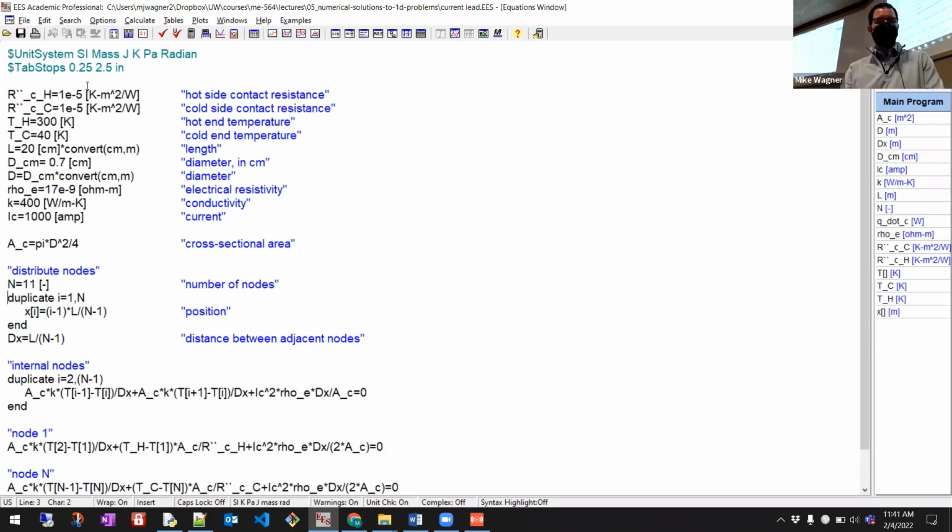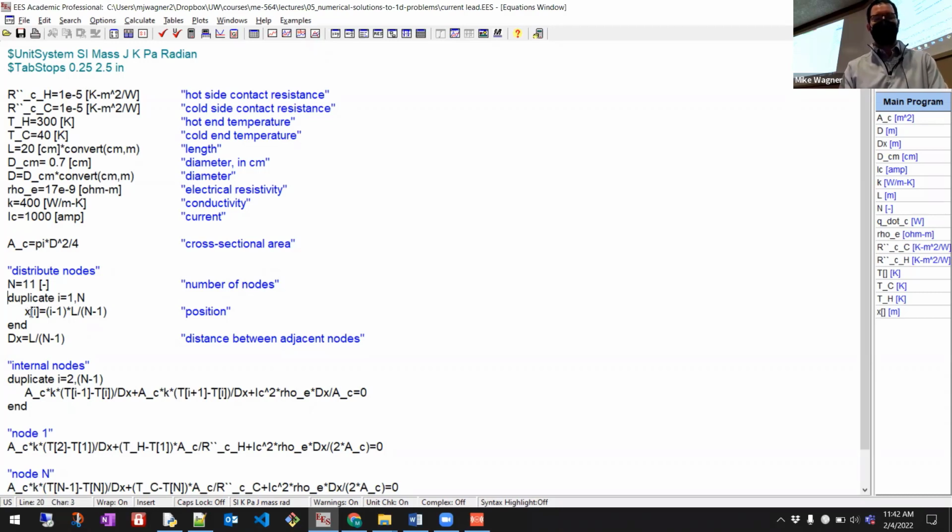Okay, and then we use this expression duplicate. So I don't know if you guys have seen this before, but what duplicate does in EES is it takes whatever you put inside that loop and repeats it however many times you tell it, substituting the index that you're giving it as an argument. Right? So here you say duplicate i equals 1 to n. So what that's doing is taking whatever you put in the middle there, duplicating that equation in EES's equation setup n times, but only substituting out i each time. And it's really important to actually think about what I just said there.